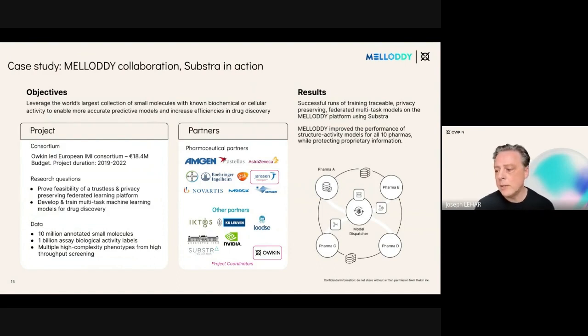It's worth noting that the performance measures that we looked at only could investigate overlaps between data sets. And a much more valuable way of measuring the performance of a federated system is not so much on how well you can predict after you've federated, but more on how much diversity is in the library that you're analyzing in the first place. We did not analyze that in the original reports coming out of Melody, but I expect that were we to do that, we would see considerably more benefit to be seen, especially for the larger companies.